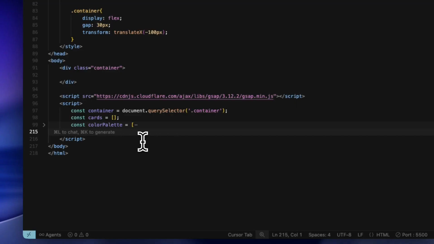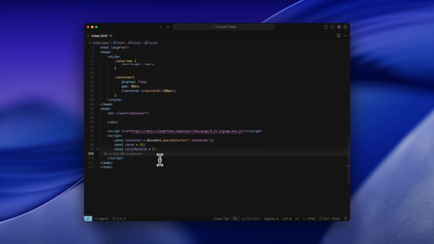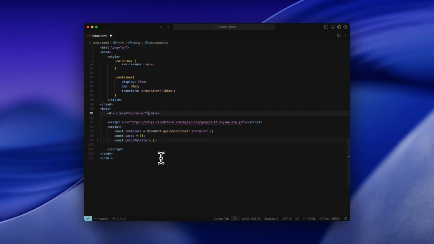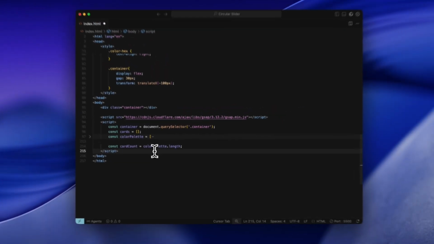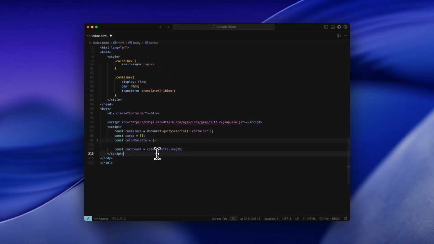We're going to render these colors as the cards. Now, if you have seen the final one, there are two things that we need here. The first one is the way we have each individual card transformed or positioned. The second one is how, on hover, we have those cards animate. So here, first let's just get the card count, like how many cards we have.